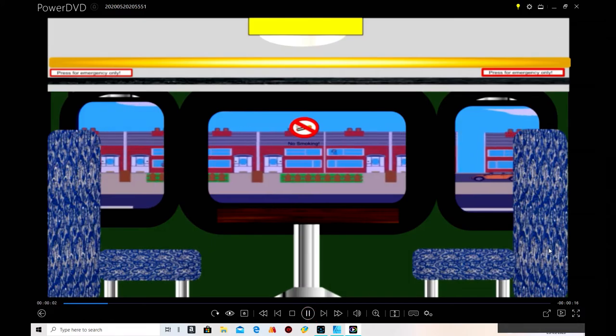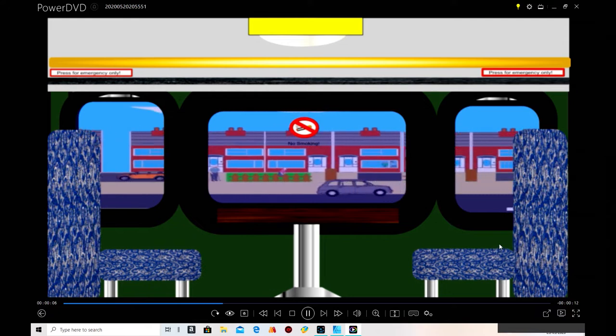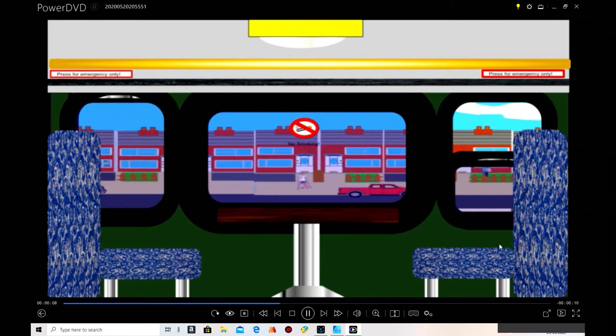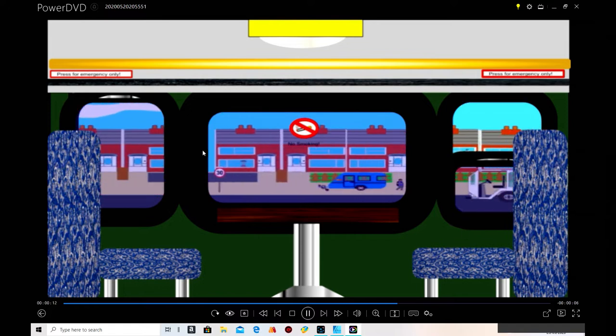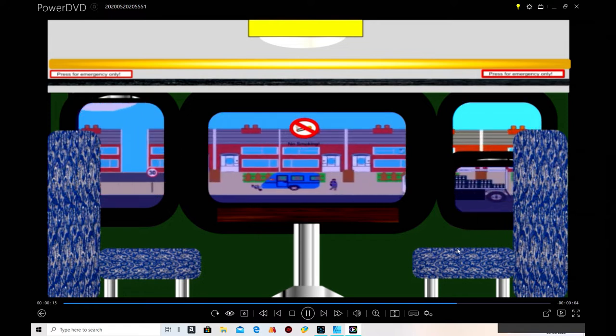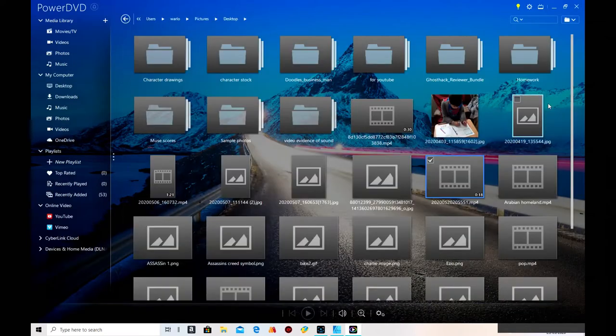I'm going to show you a little video clip, and then I'm going to show you how to make it. Okay, here's the start. It's an interior of a train, and you can see the houses you're going past. Obviously, you've got three windows: the main window there which doesn't open, and the two other windows which do. The one's opened already, as you can see, but you can close it, closed and opened, right?